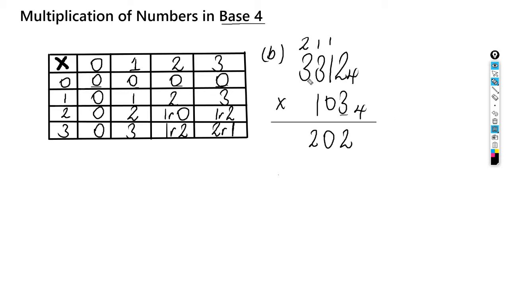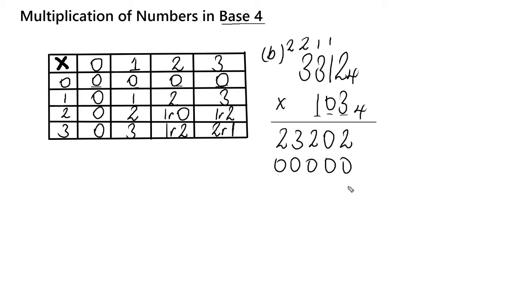Then the last one is going to be 3, right? Times 3, which is 9 again, plus 2, which would give us 11, right? And 11 divided by 4 would give us 3, right? No, it wouldn't give us 3. Sorry about that. 11 divided by 4 would give us 2 remainder 3, right? Okay, and then this 2 here would just be by itself, so that would be 2, 3, 2, 0, 2 for that line. Then this 0 now, all of these would be zeros, okay, because anything multiplied by 0 would just give us 0. And then for this one, we're going to put 2 place values as zeros here.